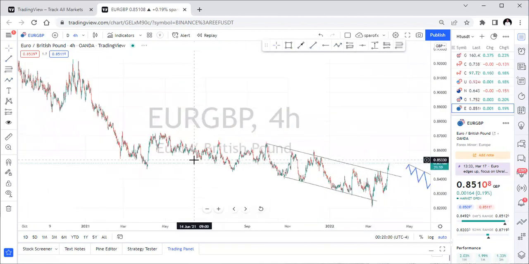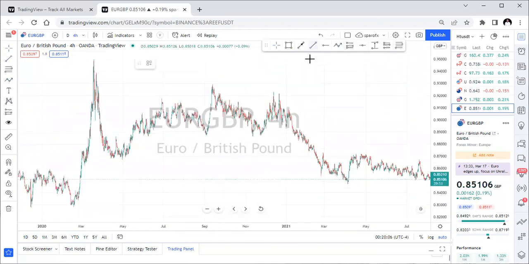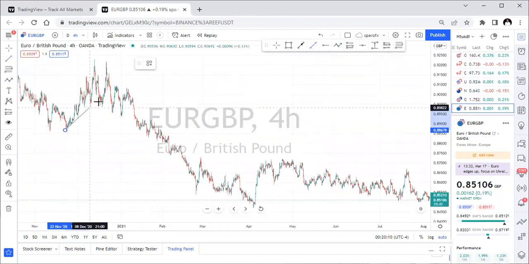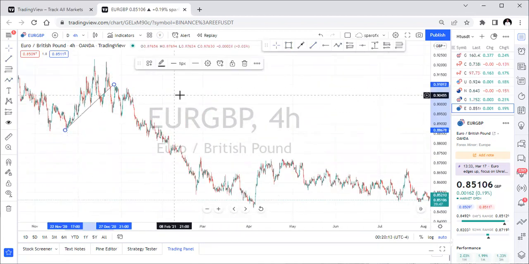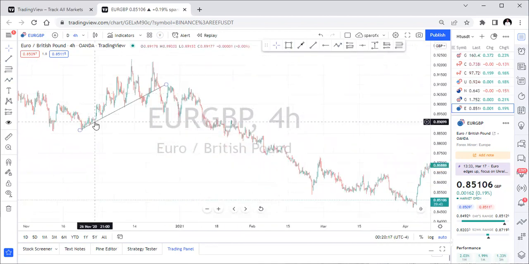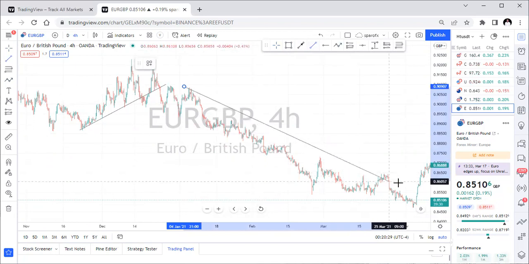So a lot of them, we still have an uptrending resistance trend line. Let's say you want to draw a trend line from here. That's an uptrending support trend line, because the market finds its base, bouncing up from here. This is another beautiful example of a downtrending trend line.